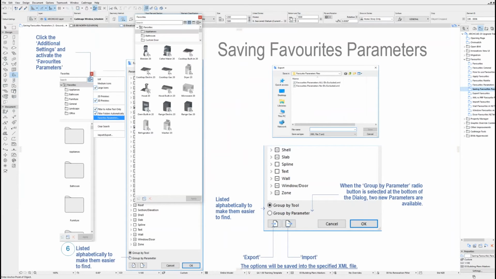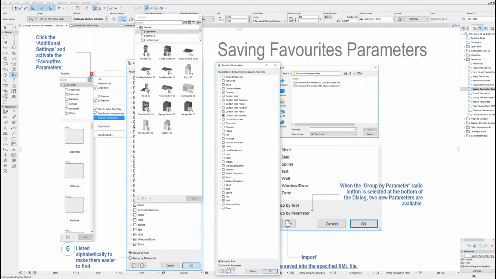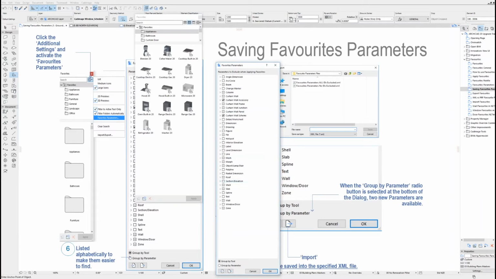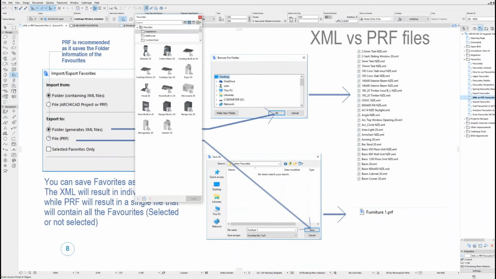Now, saving favorite parameters: you have this dialog box here at the bottom to import and export favorite parameters. If you check these boxes, and you want to get the same parameters across to a different file, you have this option to import and export the favorite parameters.